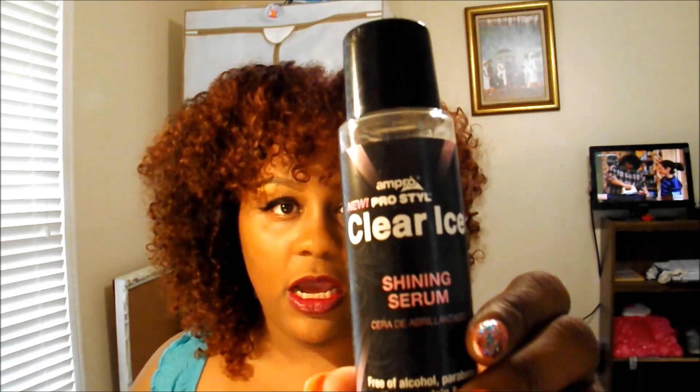Something else I really enjoyed is this Shining Serum. I love how it opens — it pops open, you squeeze it out, and you close it. It is extremely thick. When I use this I put it on my hair while my hair was wet; I don't think I could use this on my hair dry. I test things on three different hair types, and for my 4-type hair daughter I used this on her two-strand twists to shine them up and get them pretty. It does have some silicones in it but there is no mineral oil, so yay — I do like that.